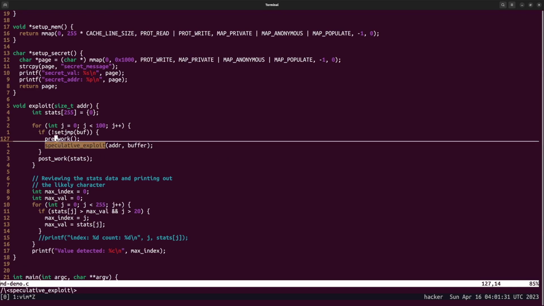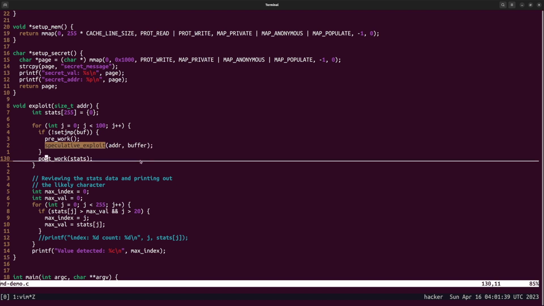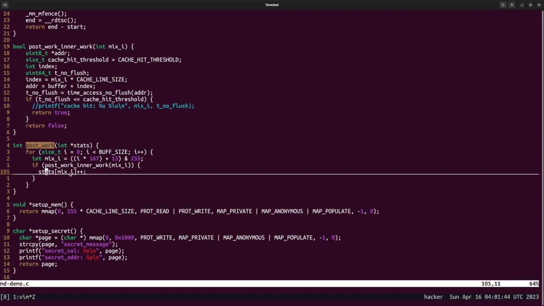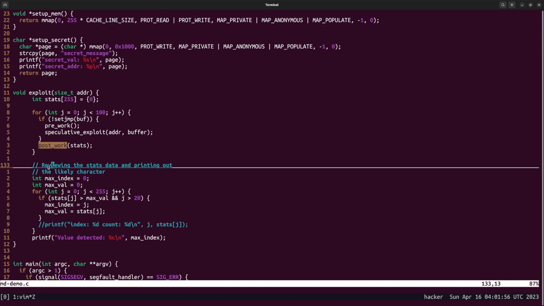So we saw that the pre-work was flushing. We now have some idea of how to speculatively access a memory address. Our post-work, we already took a look at, but just to refresh, this is setting this stats array. We are incrementing the index every time that we believe that index was the one that was in the cache from the buffer. This last little block of code in the exploit function is just looping over my stats array.